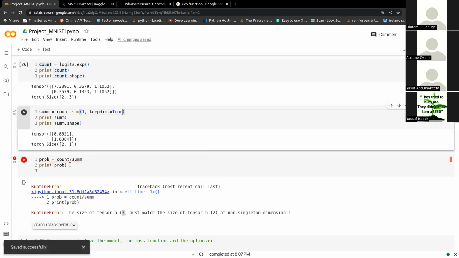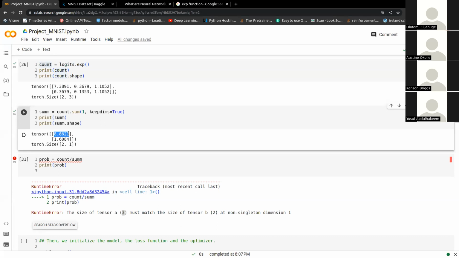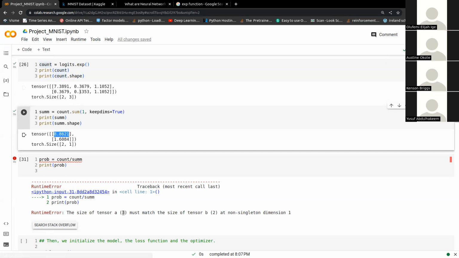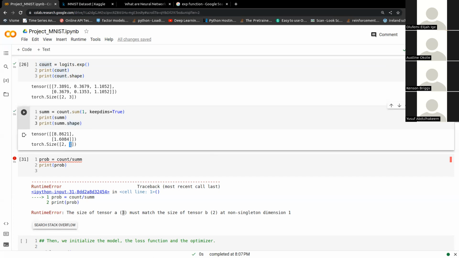Now, when we carry out this operation, PyTorch is going to broadcast. So what it means is that we have 2 by 1, and it will take this and duplicate it 3 times. That's broadcasting. It takes this, divides by this, takes this, divides by this, takes this, divides by this. This is possible because we now have 2 by 1 and 2 by 3, so PyTorch is going to duplicate this 3 times across the columns.